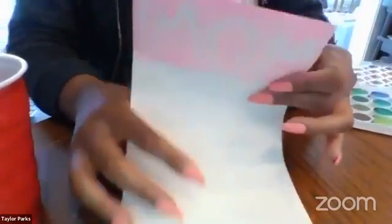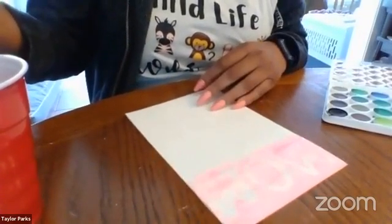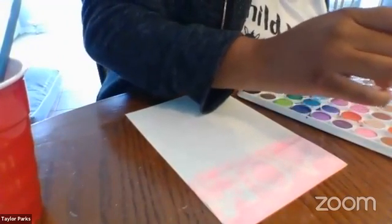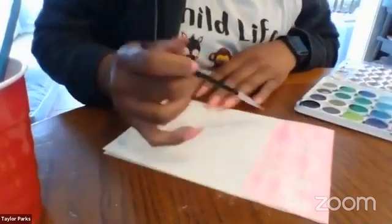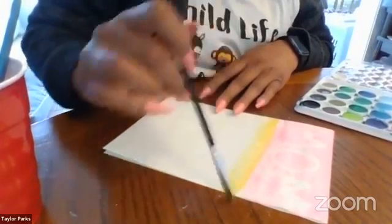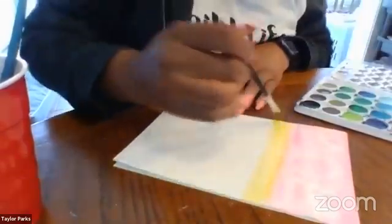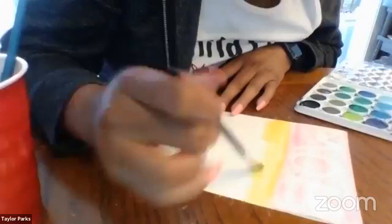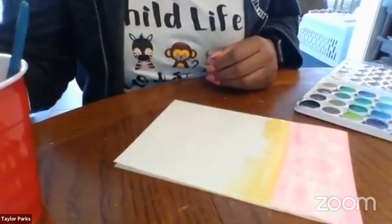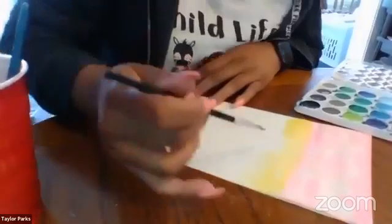So we have mom, like I just showed you. And I'm going to now grab a different color. I think I'm going to go with some yellow right now because yellow is such a pretty color. And I'm just going to take that over my page. Now here I am trying to not really get my watercolor inside of my flower. And the reason for that being is that I really want to paint the inside of my flower a different color than what you're seeing on the outside of the flower.